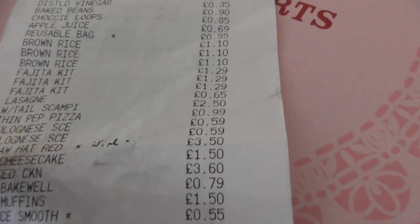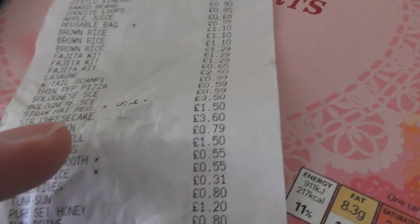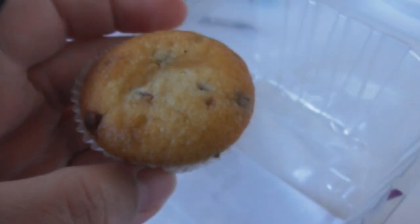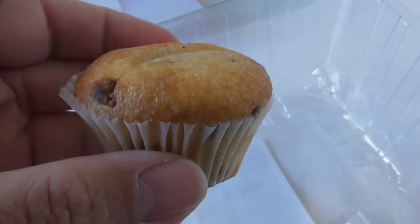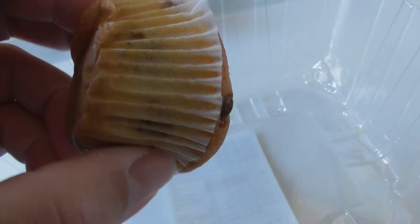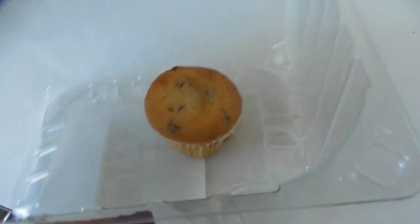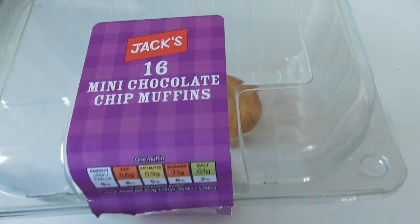Scampi — I don't know where that is. Pizza you've seen. Bolognese sauce you've seen. Cheesecake, breaded chicken. Mini muffins — ah, £1.50. These are pretty rubbish actually. I'm going to eat most of them but not impressed. You know these little mini muffins you get? Fairly tasteless to be honest — they've got little chocolate chips in but the quality of the chocolate is questionable. They're very soft and moist but pretty tasteless. I wouldn't bother to buy those again.